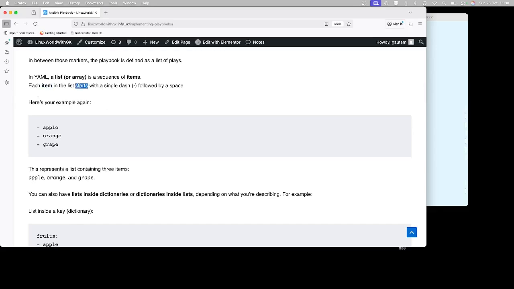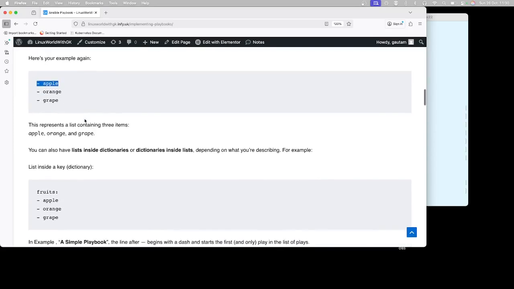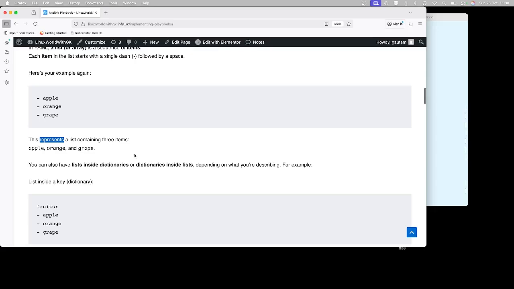Each item in a list starts with a single dash followed by a space. You can see here dash space apple, dash space orange, dash space grape. This represents a list containing three items: apple, orange, and grapes.